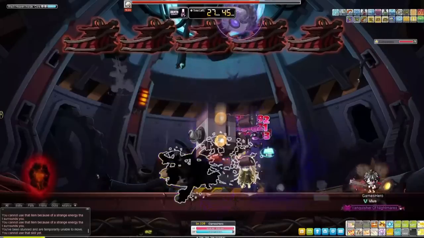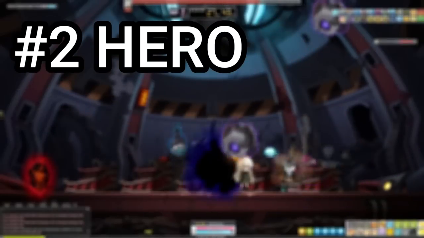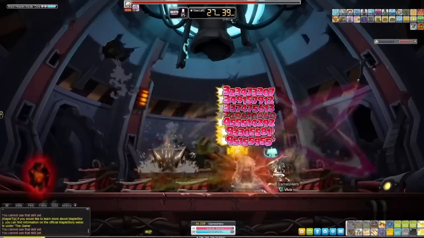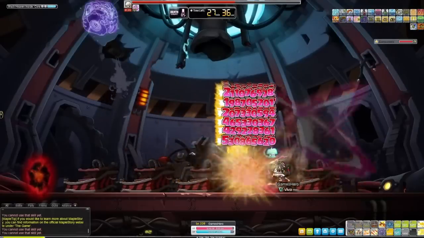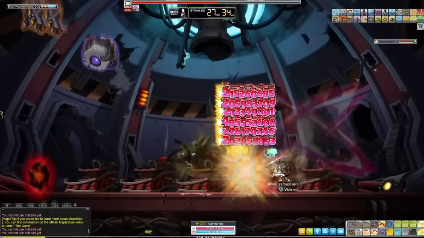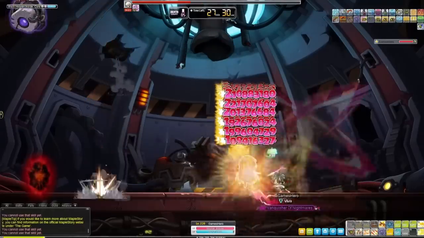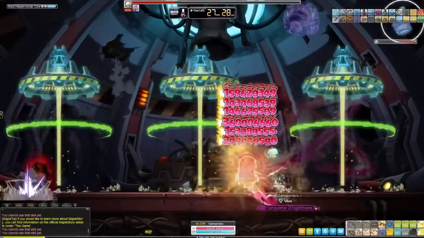Now, number 2, we have Hero. Hero is a bit different than Buccaneer. It does have short cooldown mini burst skills, but it does have a bigger 2-minute burst skill. Hero is a very, very strong class and very easy to maximize DPM as well. This class has very easy trio nodes and is very easy to learn as well.